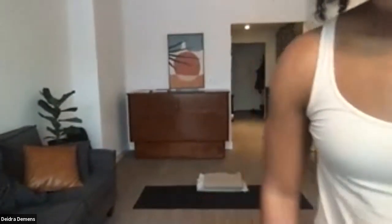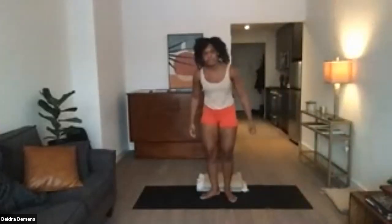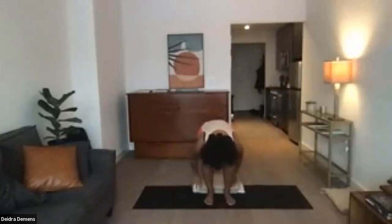So let's all start sitting. You can sit on blankets or blocks. Also feel free to just sit on your mat. You can cross your legs at the center shins. Press your hands down to raise the sides up. Roll the shoulders back and open the chest.